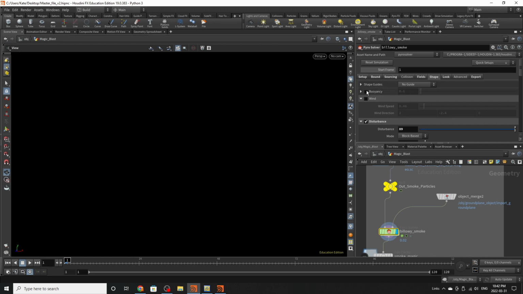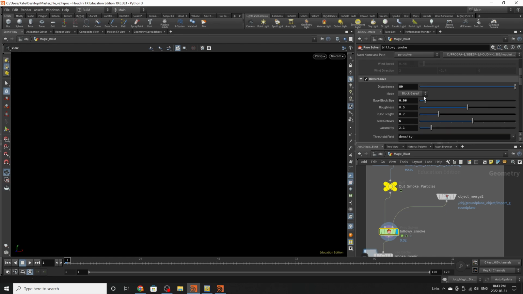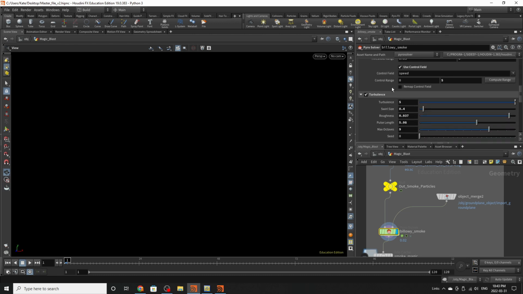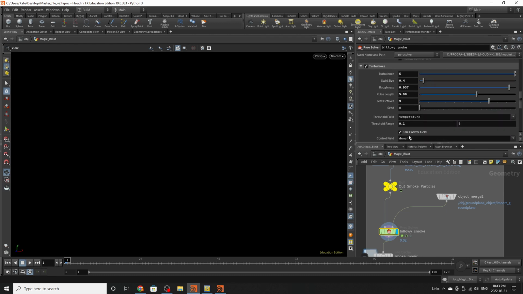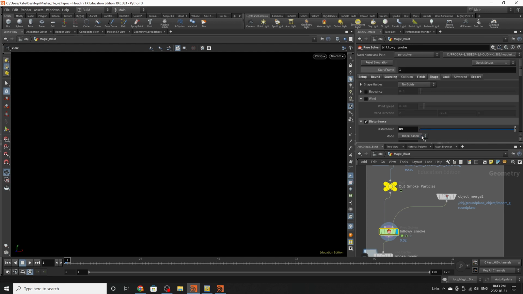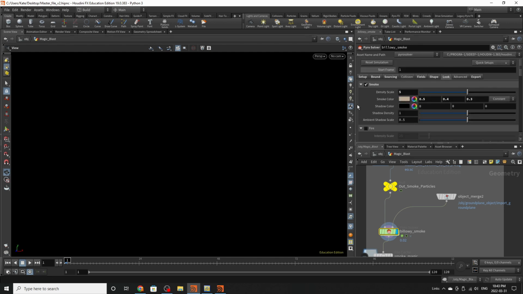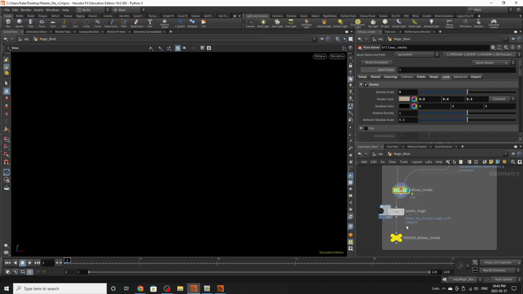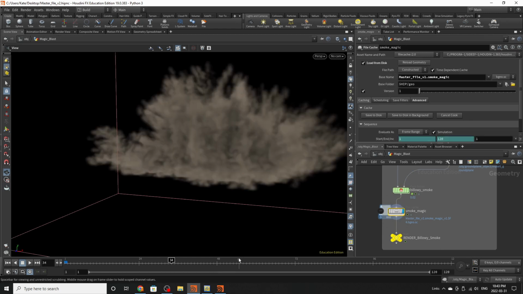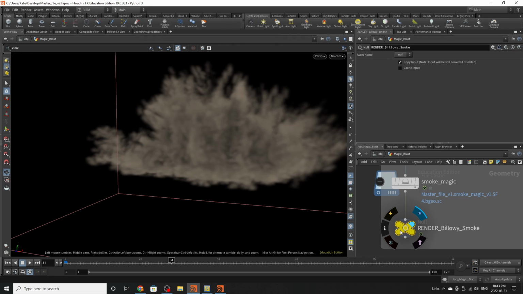Then I've turned off buoyancy and winds, and we have our disturbance levels at 8.9, base block size, and we are playing with our turbulence once again. Going down here, we're playing with our viscosity once again. Then we go to our look dev. We can basically make this as dense as we want. I have it on 5, and that's pretty much it. Then I've cached out my smoke, so playing it back, we should have smoke like this. And then I've added a null.